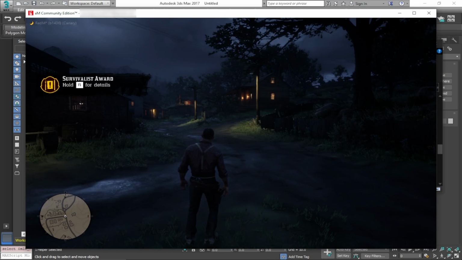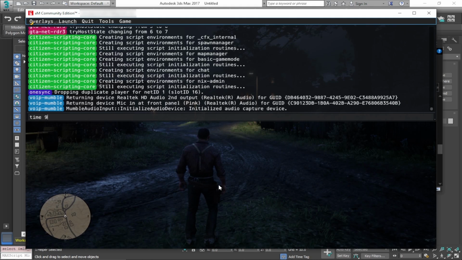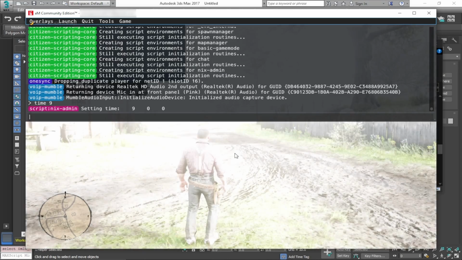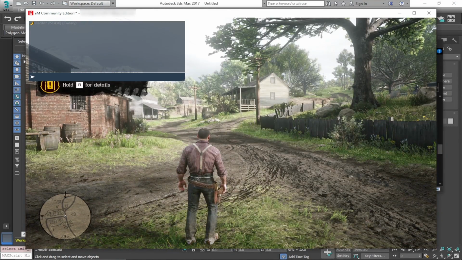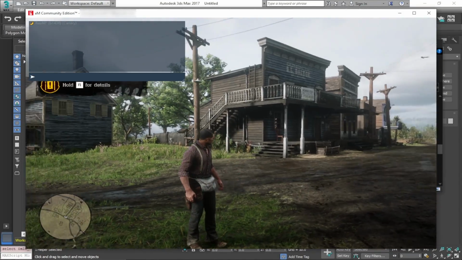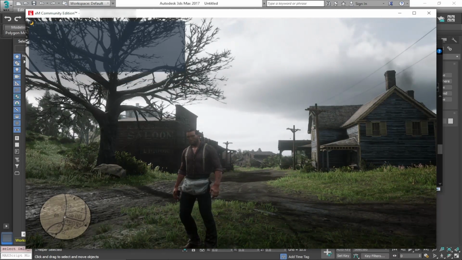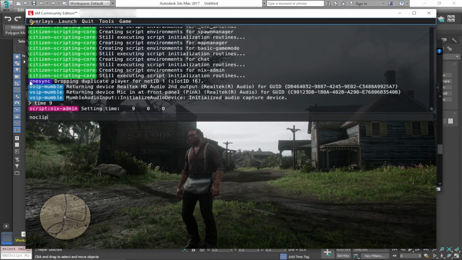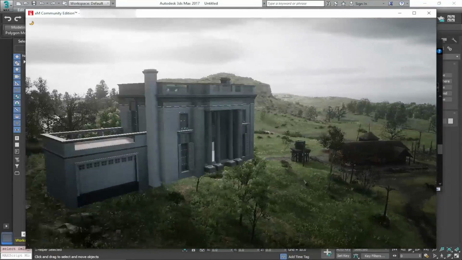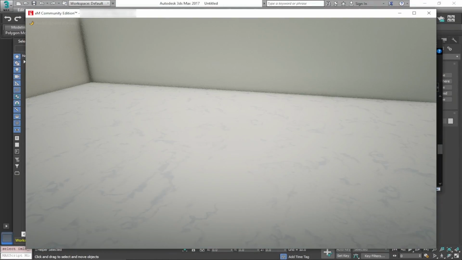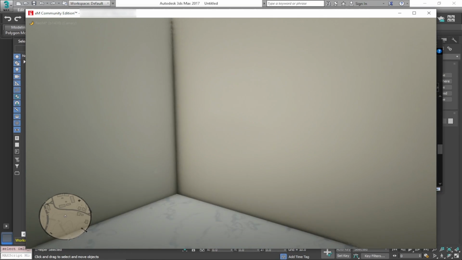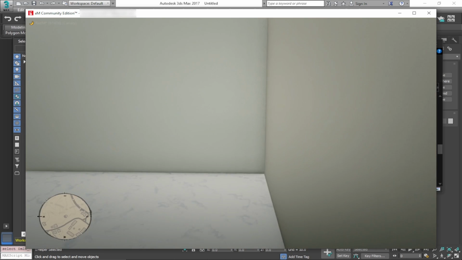Once we have loaded in our game, I'm just going to change the time. Again, lagging right now. Just no clip. And now if we try to go on our first person, now it works fine.